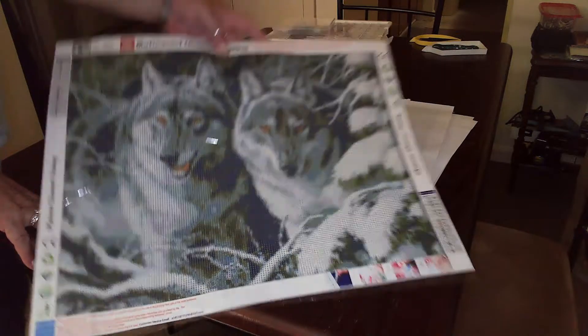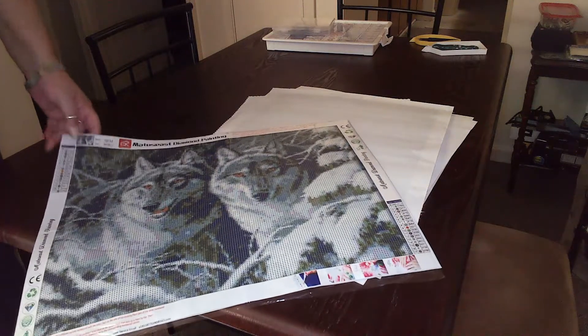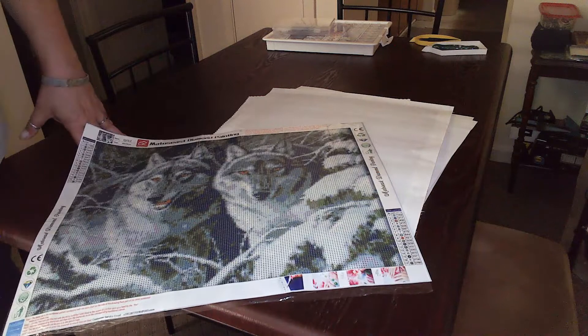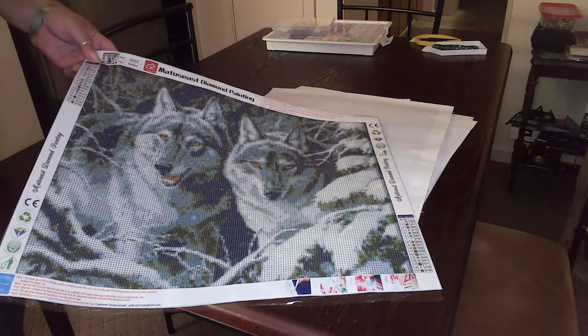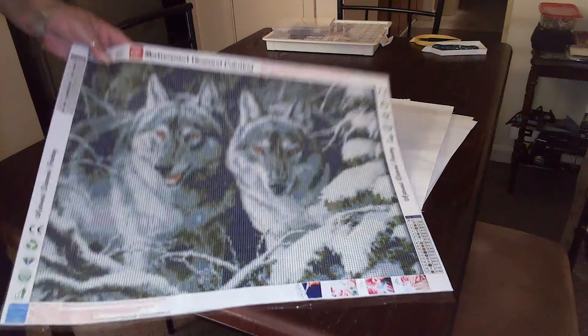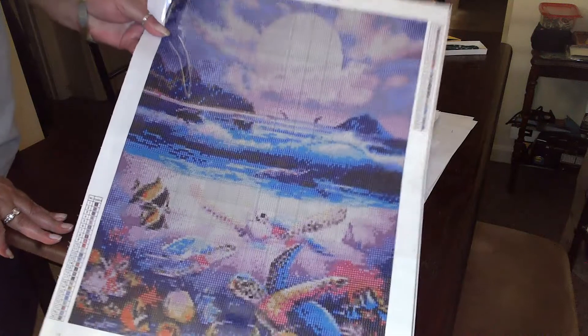I did all the ones I had previously — three that I had from three years ago from AliExpress — because they were double-sided adhesive and I don't think that lasts as long. So I went and got those done when I first got back into this. But this is what I managed to collect so far.